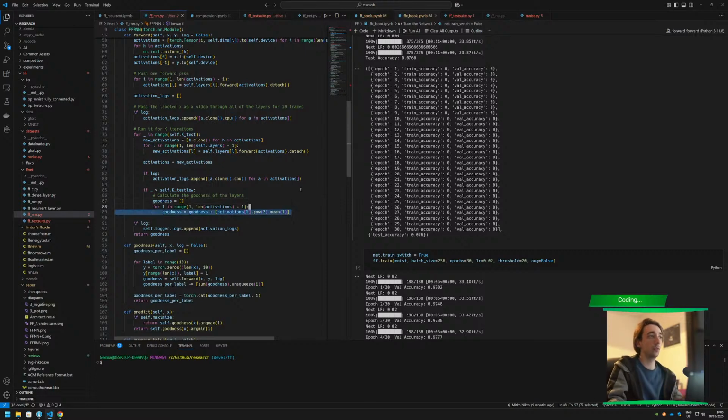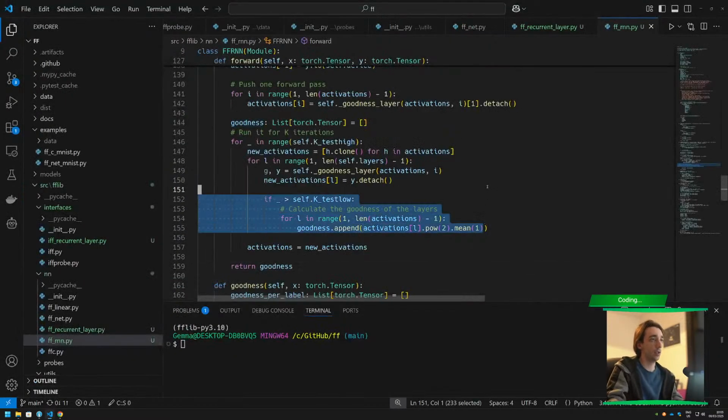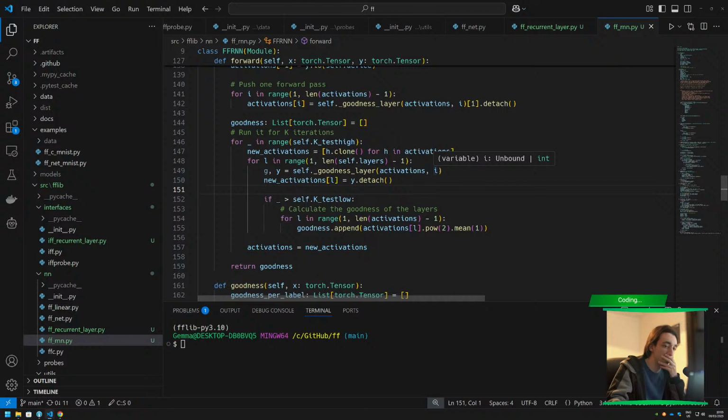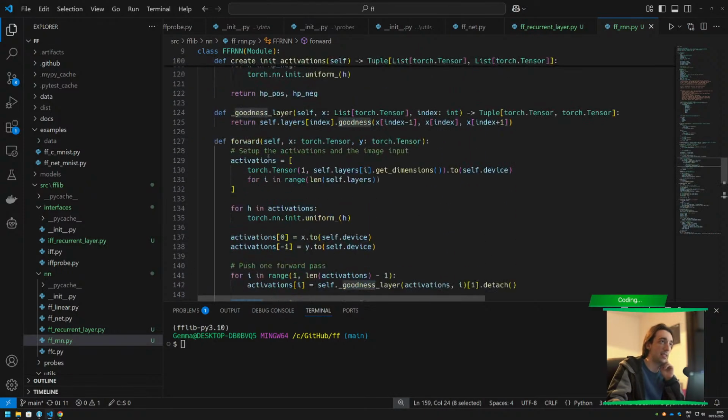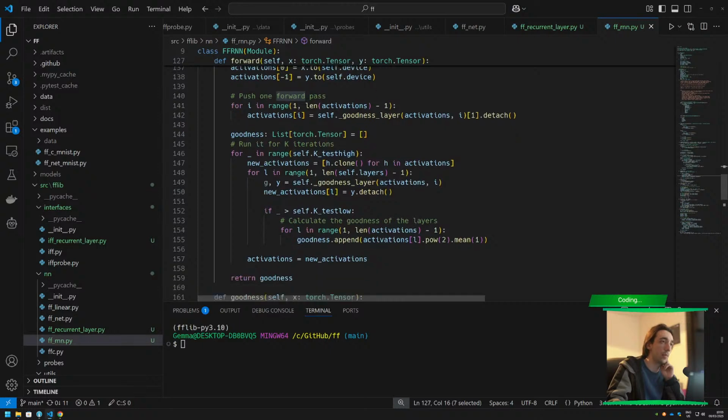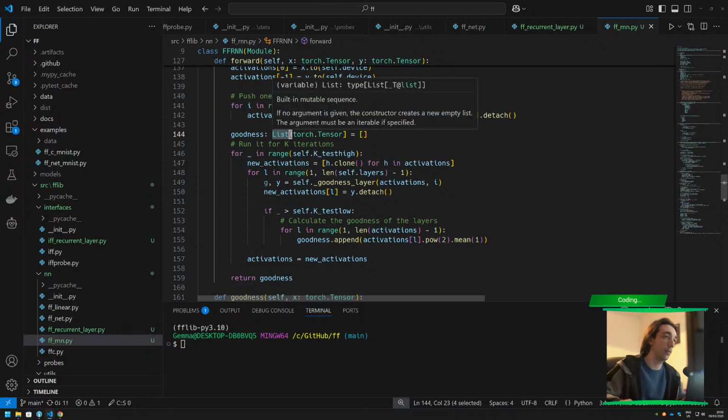Yeah, this is what happens when you don't have unit tests and other stuff. You just reset something that you're not supposed to. This guy has to live here. But also, the goodness function itself doesn't need to be a list of tensors unless we just make a cat and mean them, concatenate them and mean the tensors.